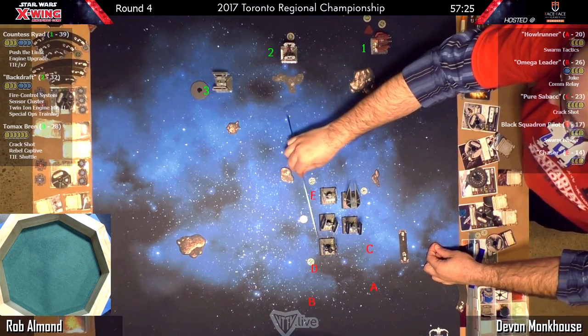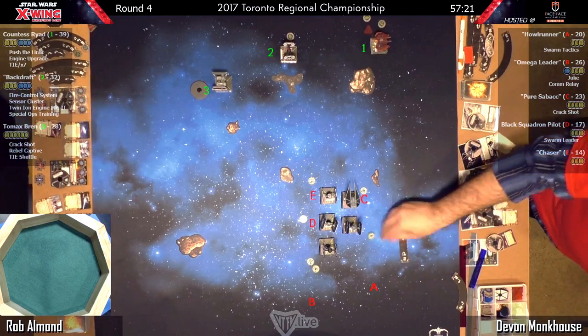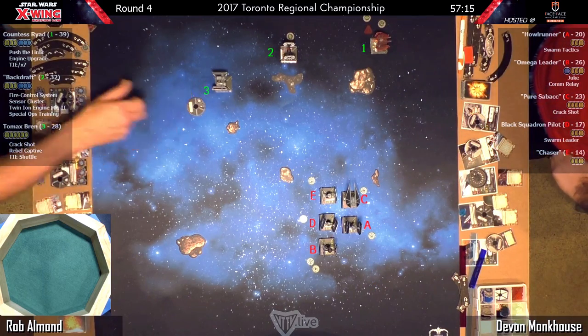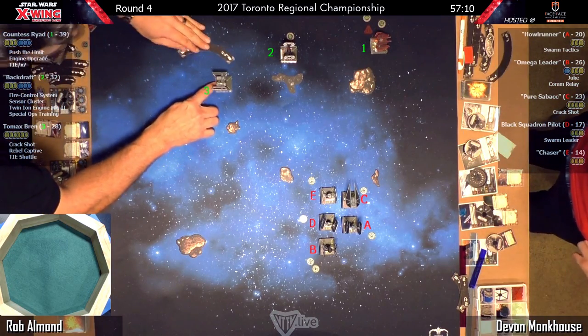it's questionable whether or not Ryad would have them in arc. Although, Ryad does have engine upgrade. So, a K-turn plus a boost downwards, right? Yeah. Could put Ryad facing the swarm just to the right of that rock.